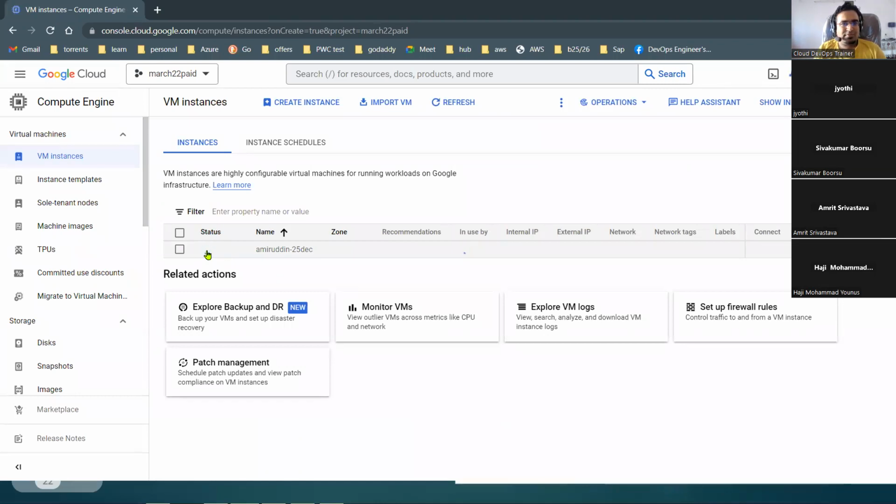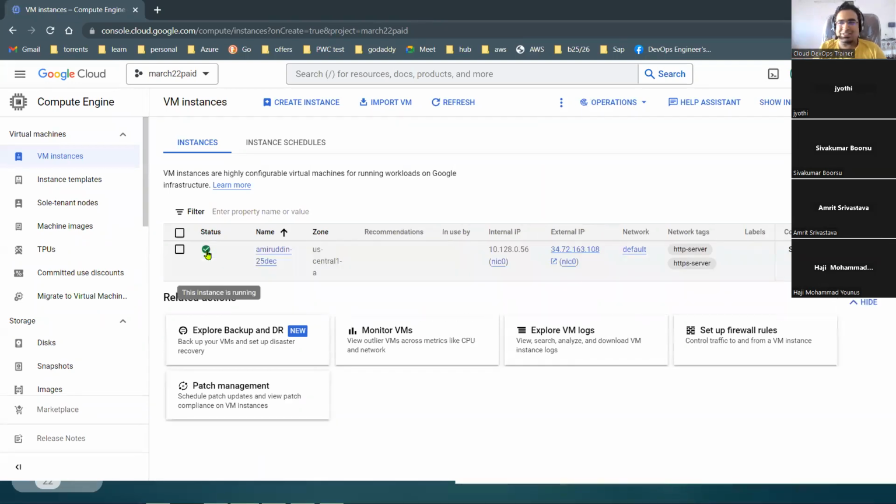Sir, yes, I have a doubt, sir. Go ahead, Jyoti. In the previous question, you said it's a virtual machine we create to store the data. Not only to store data, I'm creating a server. I can use it to create an application server. If it is physically damaged, that's not my issue. I have taken it from the cloud provider, Google Cloud. They will take care of those things.